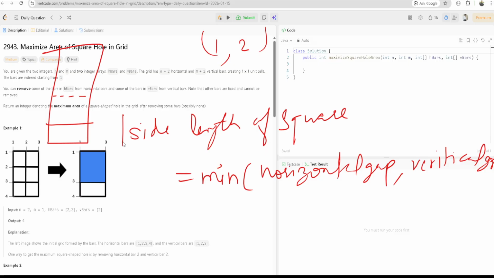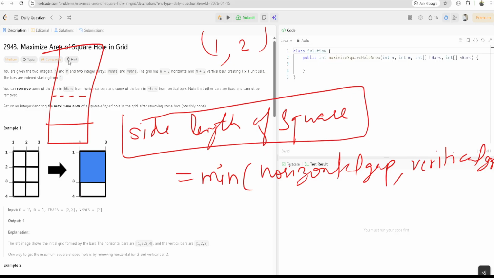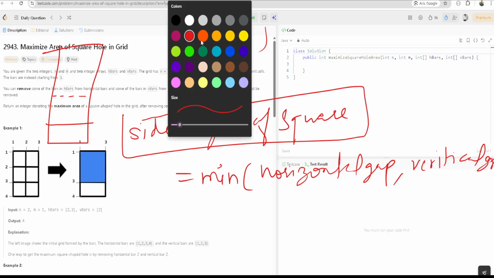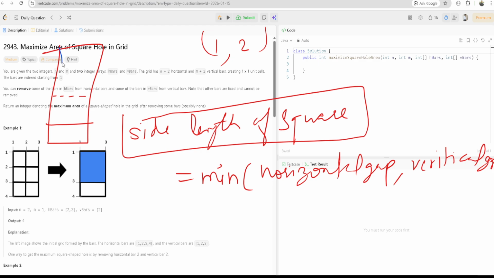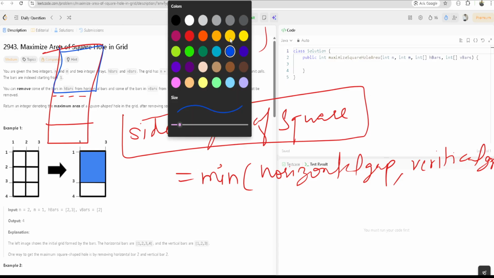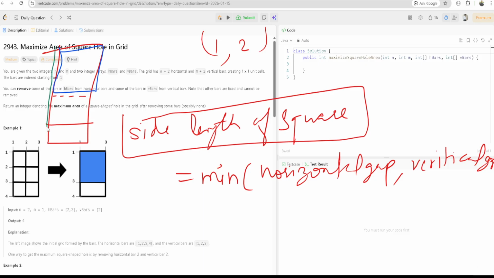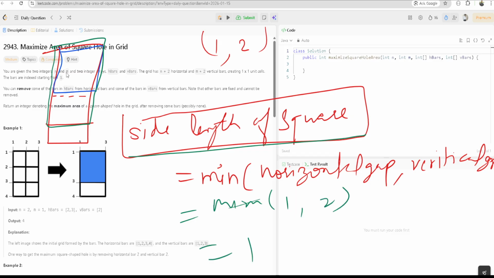It means if I want to find the side of the square, it should look like how? It should be like this. This is a square. But if we take from here to here, it will form what? A rectangle. That is why both should be the same for the side of the square. So we take the minimum. What is the minimum here? The minimum of 1 and 2 is 1. Then we will count only this, and this is our square, right?